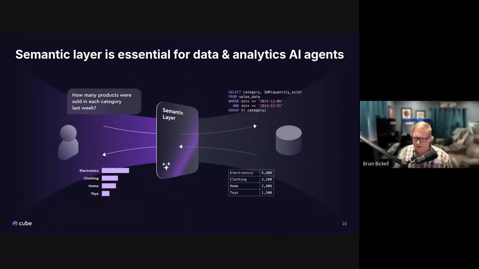And this is of course a wholesale Cube slide. You would see us present this, but the idea here is that with semantic SQL that we talked about earlier, which is the relatively simple SQL query of select the dimension I need and the measure I need from a business entity, a semantic layer deterministically translating that into the gnarly actual full warehouse SQL that you need to run is something that lets us build AI agents and agentic analytics experiences or AI BI experiences with a lot more confidence.